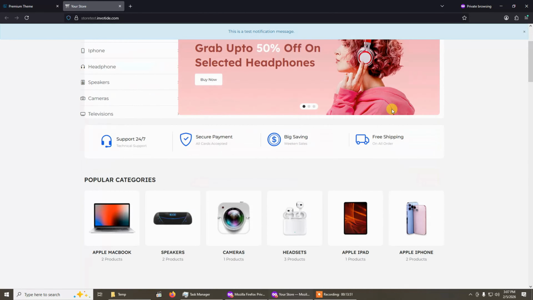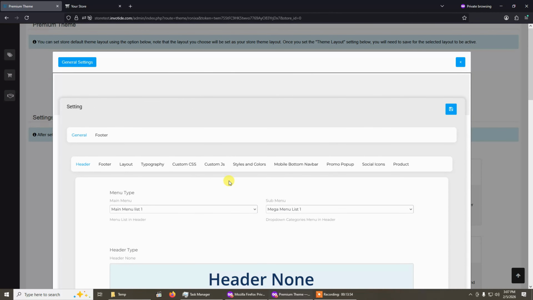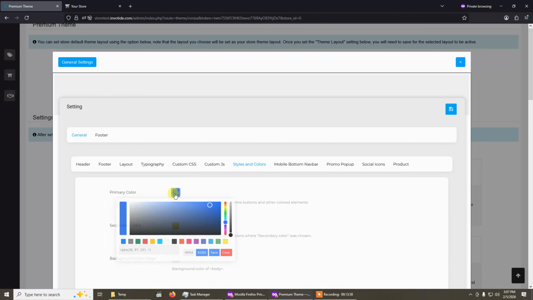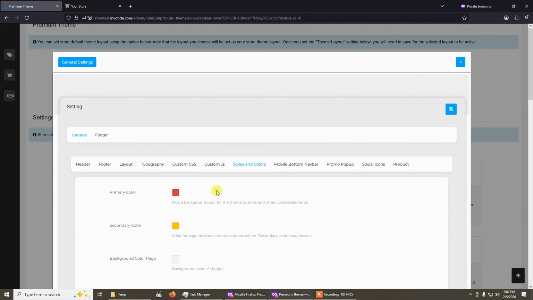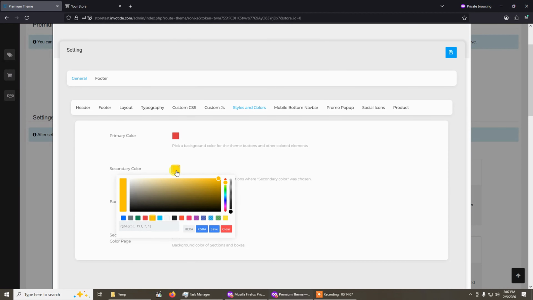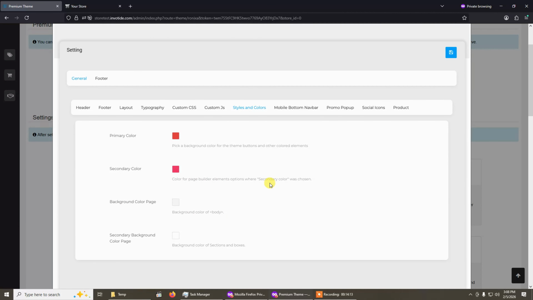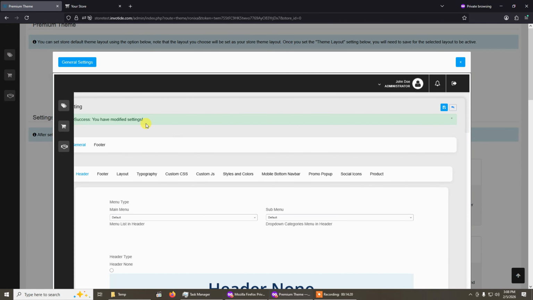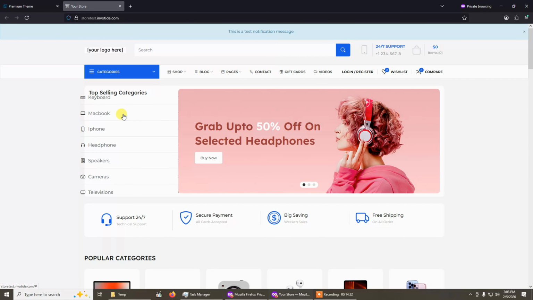We come to styles and colors here and select the primary color option. Let's say we change it to red. All right. For the secondary color, we can change it to pink. Okay. Once we make this change, we can save. Once we save, let's come back to the storefront. Let me remove this and refresh the page.